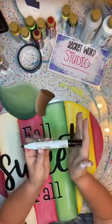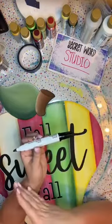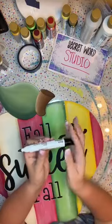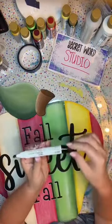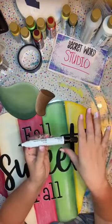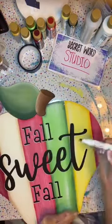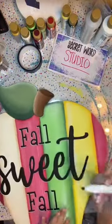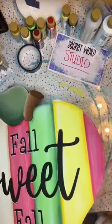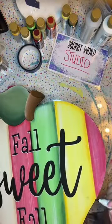When you were selling door hangers, do you paint the backs? I don't normally. Now, my backs don't typically look too gnarly, right? They look pretty clean. But there have been times where I have painted and it looks like an absolute crime scene on the back. If it looks like a crime scene, go ahead and paint it. There's no point in getting the sander out and possibly messing up the front because of all of the jostling around with the sander. Go ahead and paint the back.